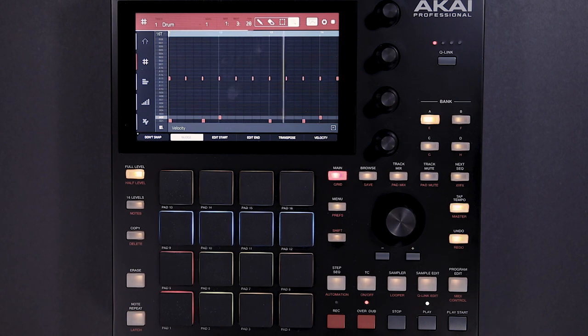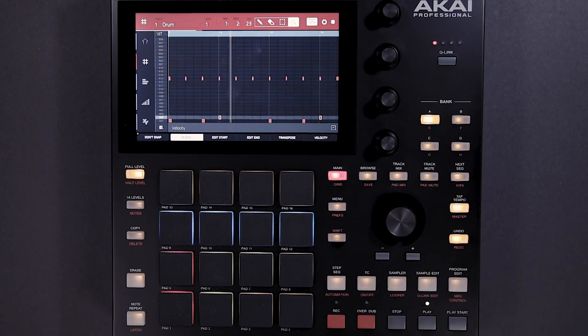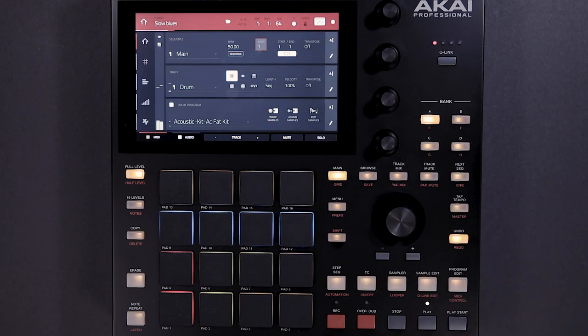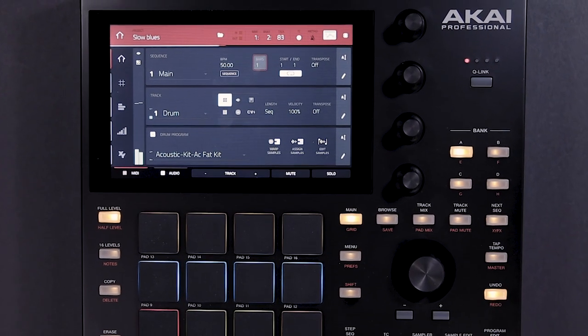Got it? Okay, great. So that's pretty much it. That's our simple pattern. Let's go back to home base. Now, let me show you how to manipulate the overall volume.